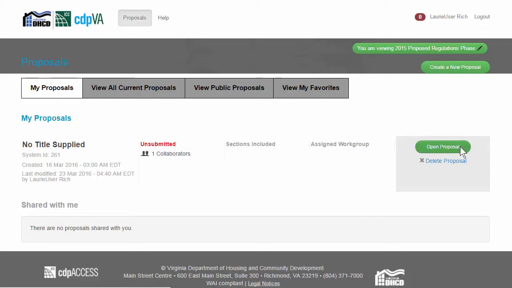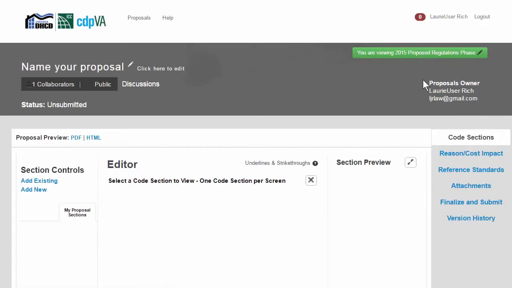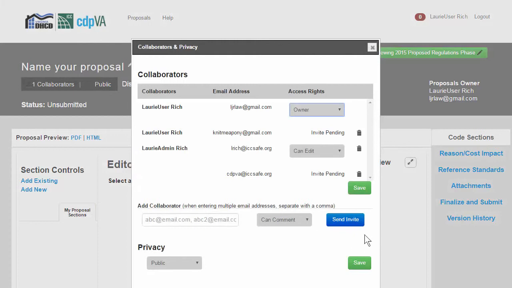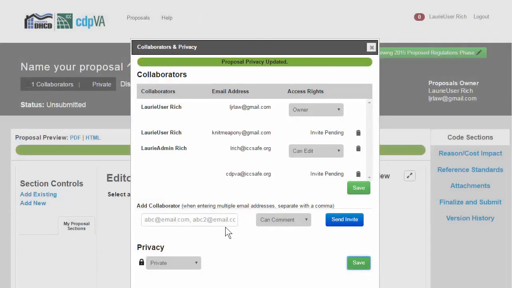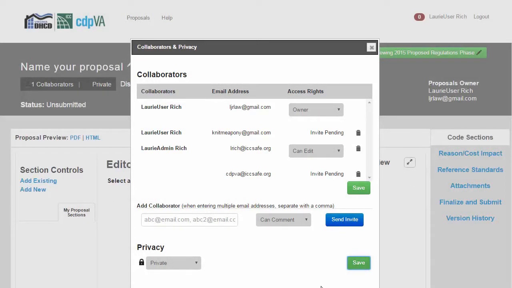When you're accessing another proposal, keep in mind you will always be able to see the proposal's owner up here in the upper right-hand corner of the screen. So if you are viewing a proposal on the public listing that you would like to collaborate on, you can email the proposal's owner and ask to be invited in as a collaborator. Remember also, if you change your mind about your proposal being public, you always have the ability to click on this tab, set the privacy back to private, and click Save one more time. Now only you and those invited in are able to see your proposal, and you can remove any stray pieces from public view.